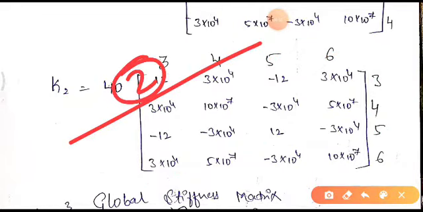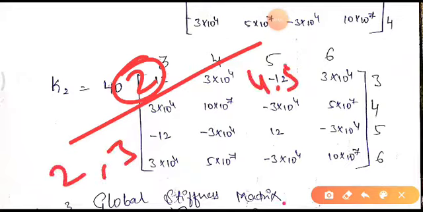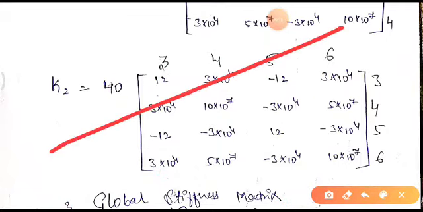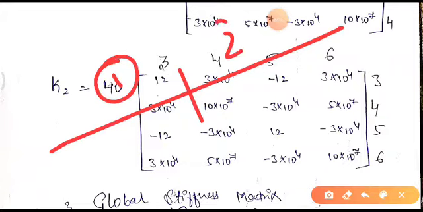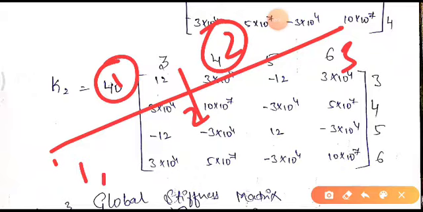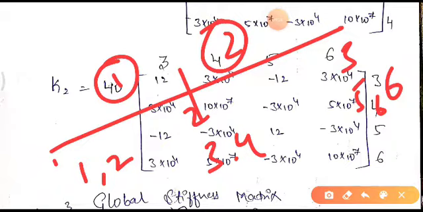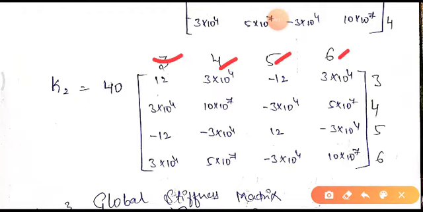As we know, for the second element, we have two displacements. The first node we already had two displacements, 1 and 2, so here we have two displacements 3 and 4, here we have 5 and 6. See, this is our whole element 1, element 2, first node, second node, third node. Here we have displacements 1 and 2, here we have 3 and 4, here 5 and 6. Since we are talking about the second element, we have 3 4 5 6. That's what we have written, 3 4 5 6.